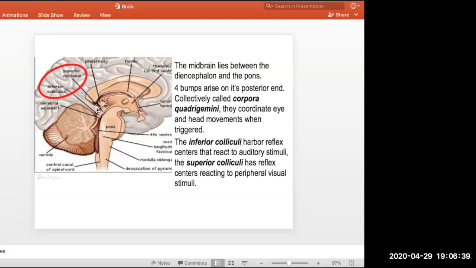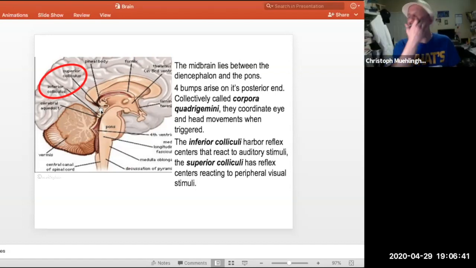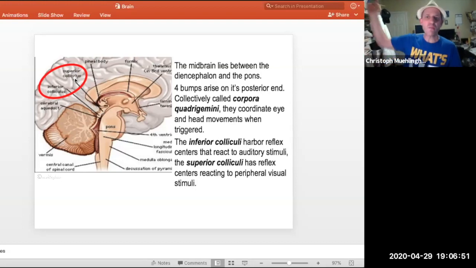Yeah, well, I like these structures because they actually tell me what's going on in that part of the brain. The problem is what's doing what, right? So it's not that easy. So these are kind of cool because when you see something on the periphery of your eye and you have to look at it, that's happening right in here. And that's the superior colliculi.